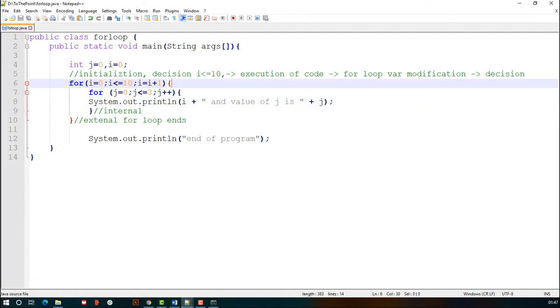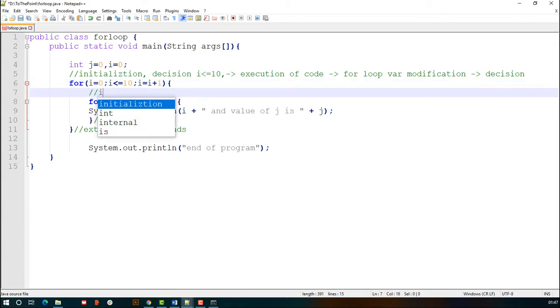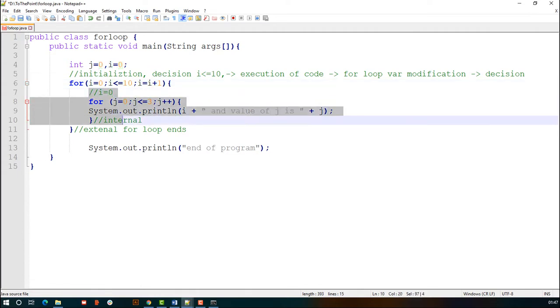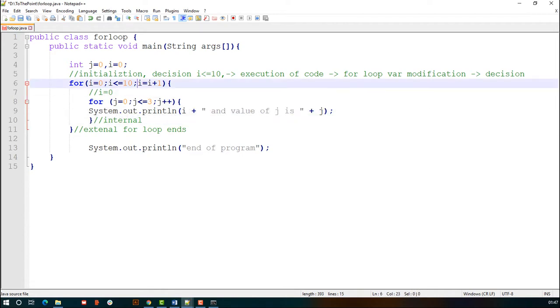Let's suppose i is equal to 0 as of now. i is 0 and 0 is less than or equal to 10, which is a true case. True case in the sense this will be executed, then the external for loop variable modification will happen. Now keep in mind, whether internal or external for loop, the logic will be the same. Now let's come to the internal for loop.